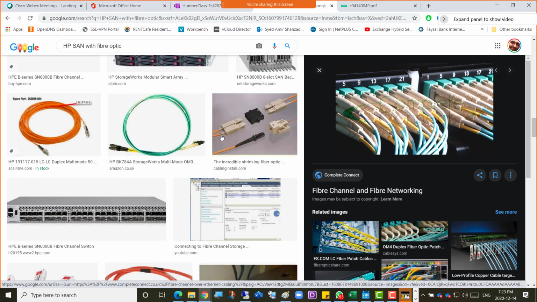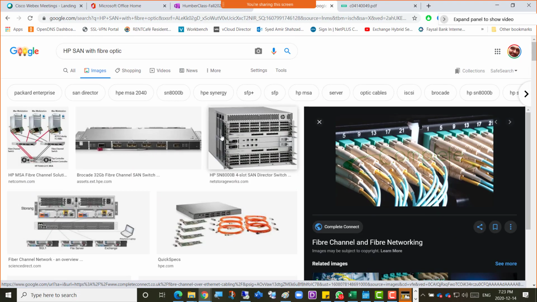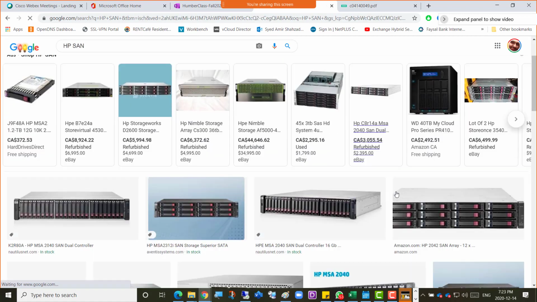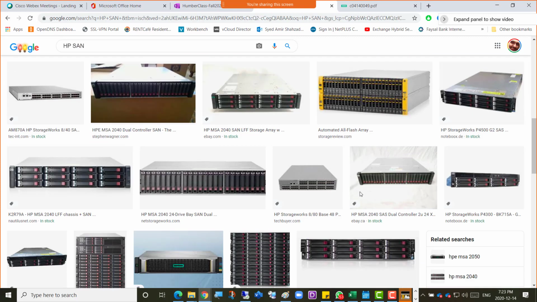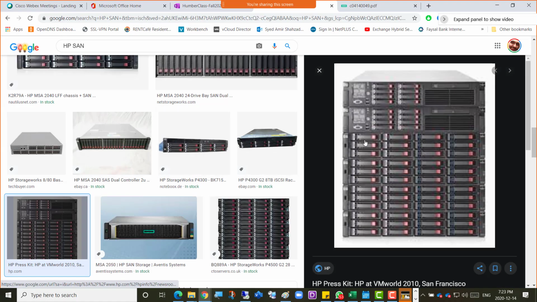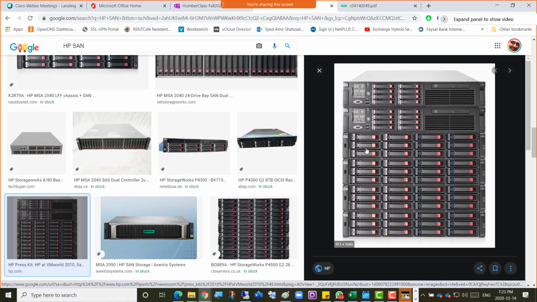Why is it so expensive? Because you're using fiber optic for very good speed. If we go for an HP SAN, it comes with towers of disks, a good example of rows and rows of disks. You need to purchase each and every disk, and each of them would be SSD, with very good speed.